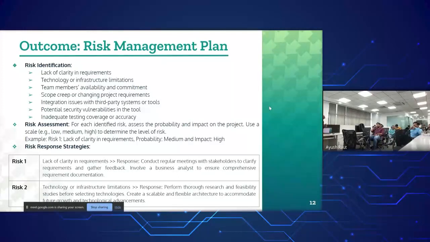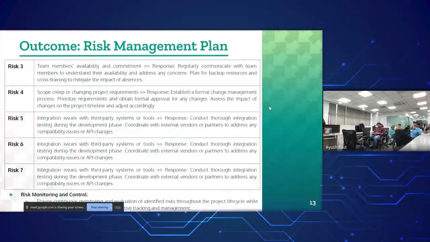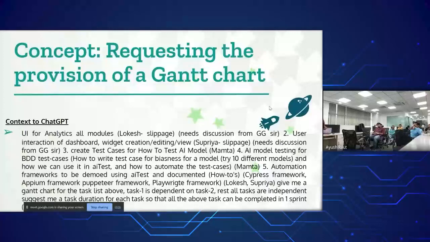Again, the data that we have fetched from ChatGPT over here is not very accurate. The accuracy of the output that you're getting completely depends on the accuracy of the prompt that we're giving to ChatGPT. But one thing we could say is that providing the data to ChatGPT and getting the output is quite time saving. Earlier, we used to make this data manually. So now we can just simply provide the details to ChatGPT and fetch the data. So here you can see the various risk management activities that we have got as an output from ChatGPT. I'll quickly move on to the next action item, that is the Gantt chart.